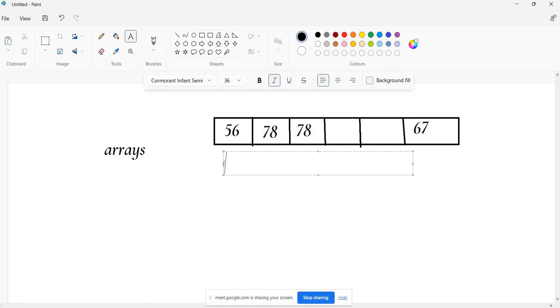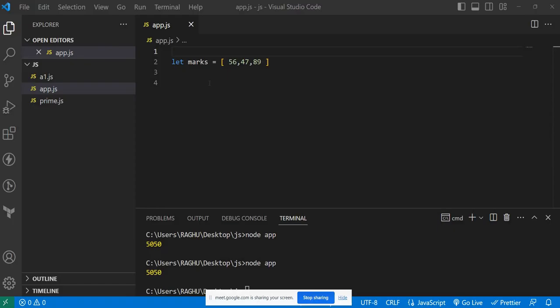Here arrays have index numbers. How to read the arrays? Let's see. I'm just storing the values: let marks is equal to 89, 23, 34, 77, and so on. Just use commas.